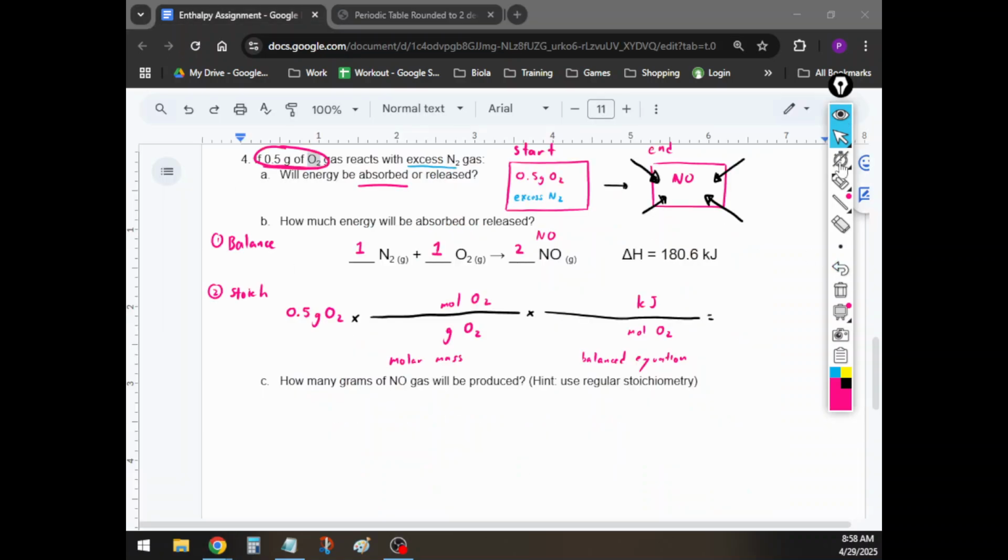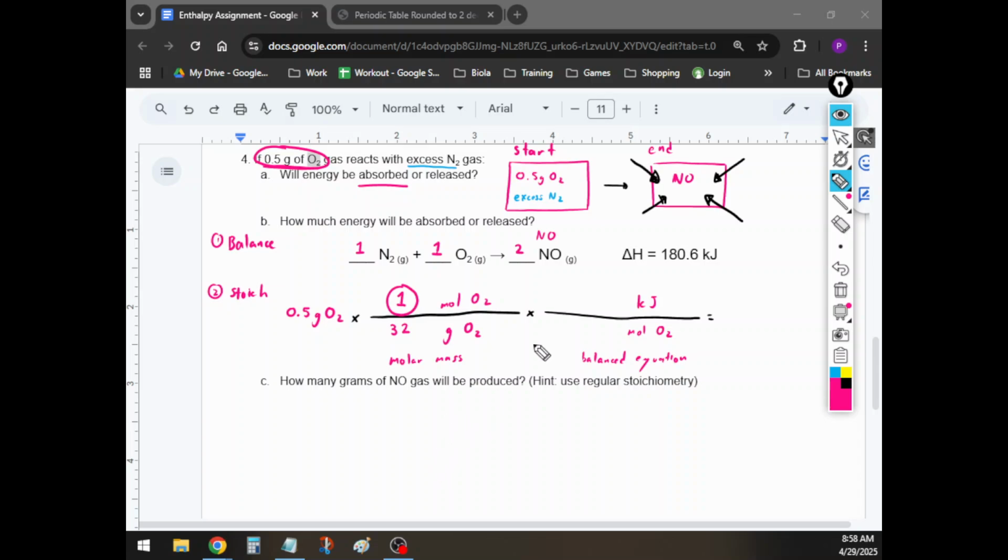So the number from the periodic table is 32, and we always put that next to grams because O2 is 32 grams, and molar mass by definition is the weight or the mass of 1 mole. So 1 mole of O2 weighs 32 grams. So this position, if you guys want to make a note, is always going to be 1. Okay, so you'll have 1 over 32 because 1 mole of O2 is going to weigh 32 grams. Okay, so that's how you fill in the first fraction. Again, molar mass is periodic table.